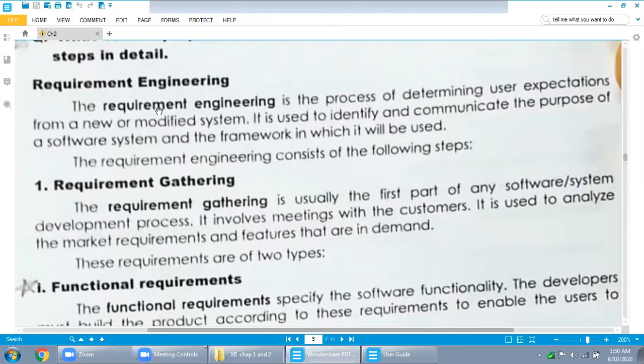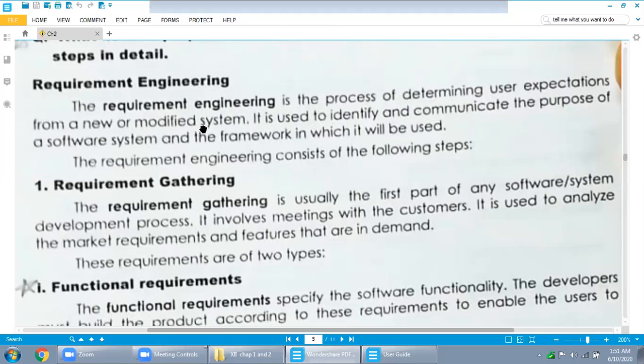Requirement engineering is the process of determining user expectation from a new or modified system. One is a new system, means totally you are discarding the old system and developing a new system. And a modified system means already a system is working and a little bit of change in that system is known as a modified system.